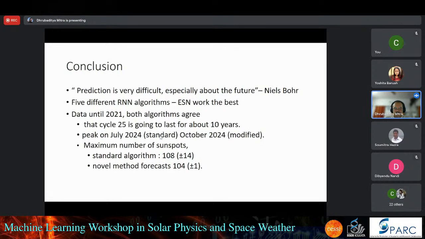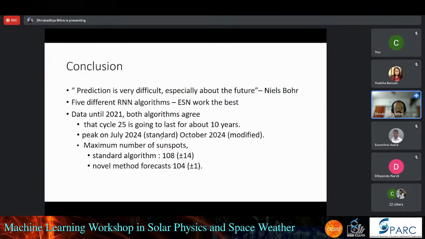That's all at the moment. This was basically a fun game to play where we learned something about the ecostate network, how to use it and so on, and make a new forecast for the upcoming solar cycle. So I don't actually remember how well this forecast matches or does not match with the model-based forecast.